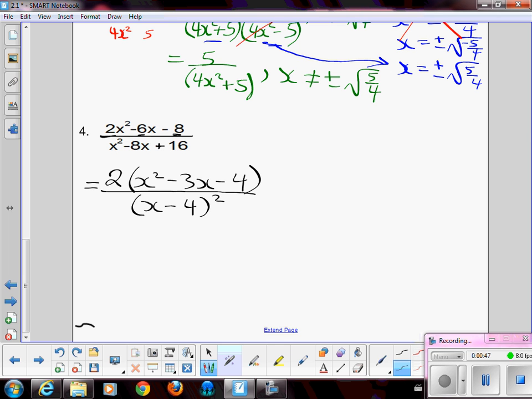Okay, so I'm still not quite finished here because I can still factor more in the numerator. However, I can see my restriction already in the denominator. It is x cannot equal positive 4. So let's continue factoring. And we're left with an x, and two numbers that multiply to give me 4. They subtract to give me 3. And the largest one is a 3. And we can see that we're going to have a negative 4 and then an x plus 1. And all of that, again, is over the x minus 4 squared.